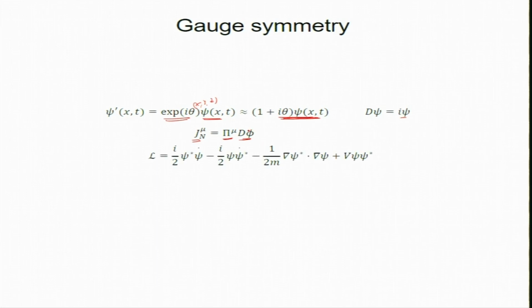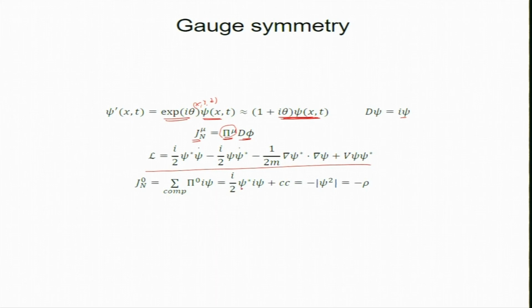So this is coming from here. My Lagrangian is that, so I need to basically use the Lagrangian to compute pi mu, the momentum component. The momentum I know already, it is psi star and psi, and d psi is i psi. So psi star, i psi and complex conjugate, but i becomes minus 1. So I get minus half here and minus half here, so I get minus mod psi square, which is minus density. The wave function density is a probability density.